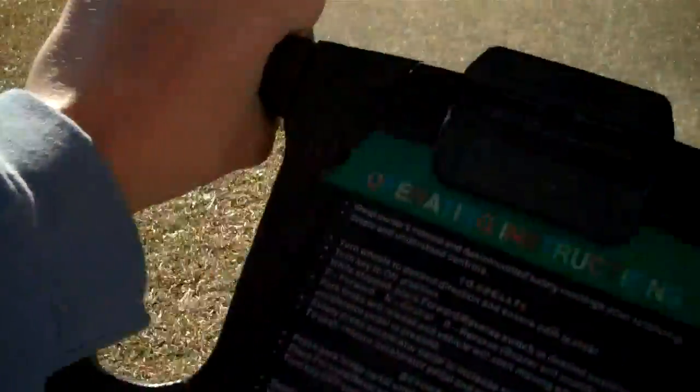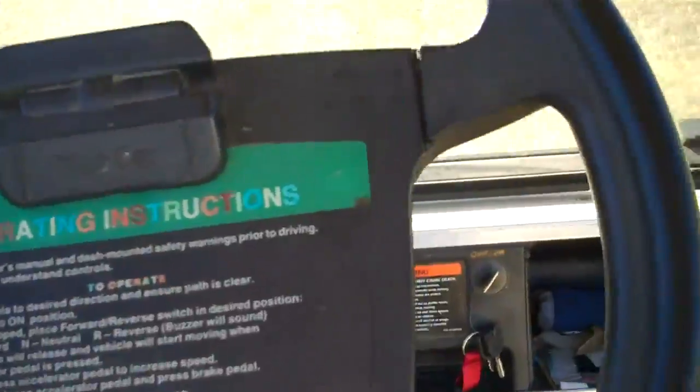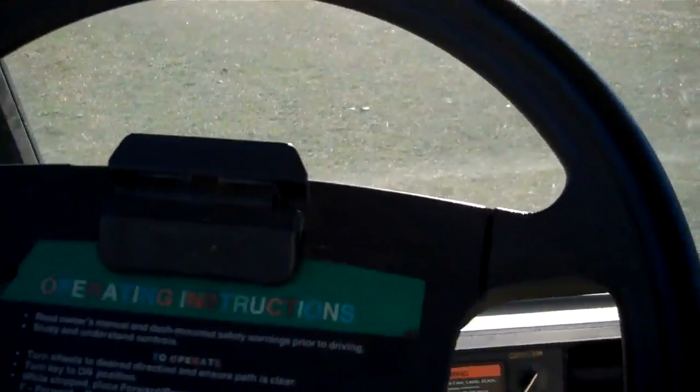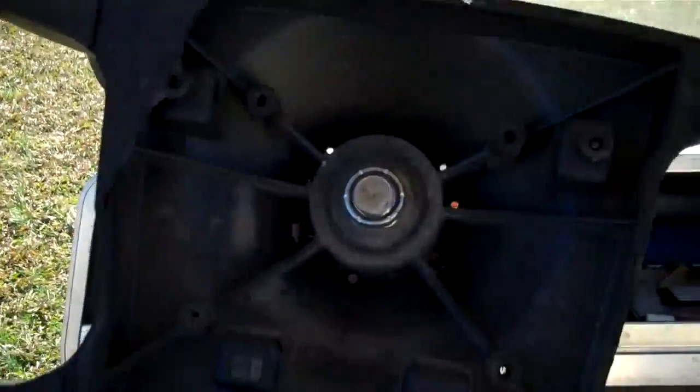You got a glove box there, and you got a little glove box here. You got two cup holders, and my neighbor calls them beer holders back here. I don't know why my neighbor's weird, but you got more cup holders back here, and the proof came from a golf club. You even got a ball washer there. Get your mind out of the gutter, it's not them type of balls, golf balls. But anyways, the steering wheel was kind of messed up. It was turned this way when the wheels were straight, and I didn't like it, so stupid me decided to take the cover off, not knowing that it was screwed in from underneath, and well, I broke the cover. But yeah, it's got rack and pinion steering.